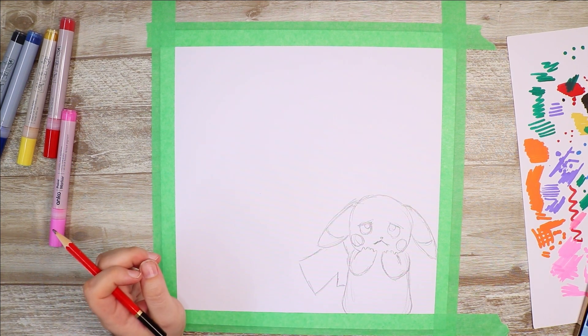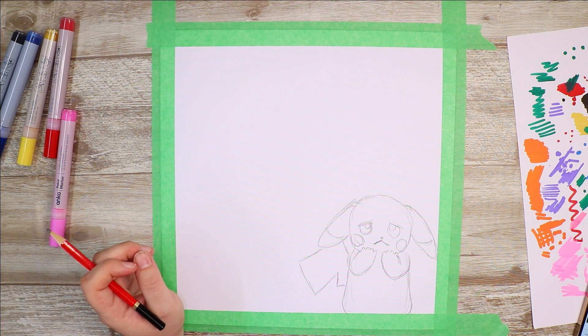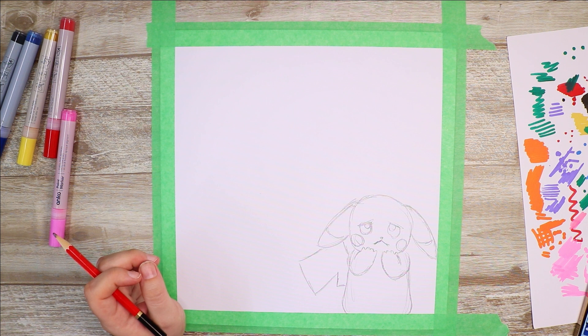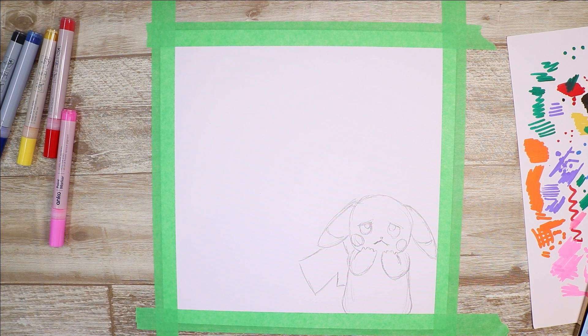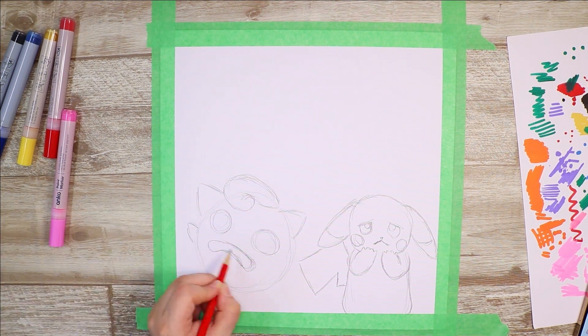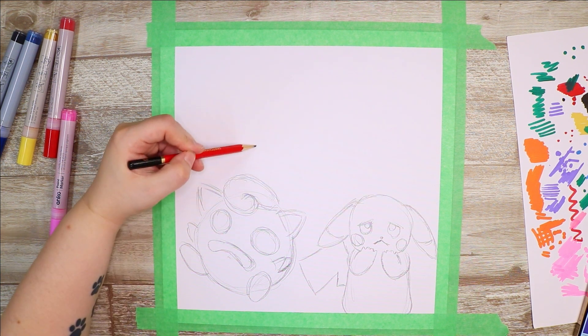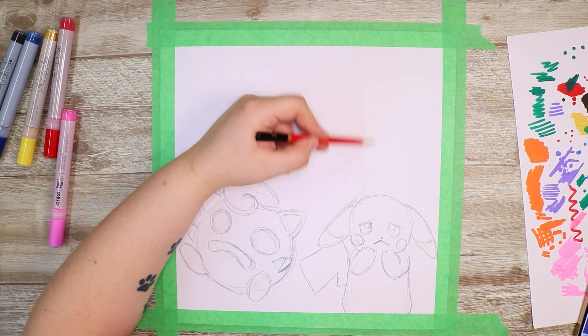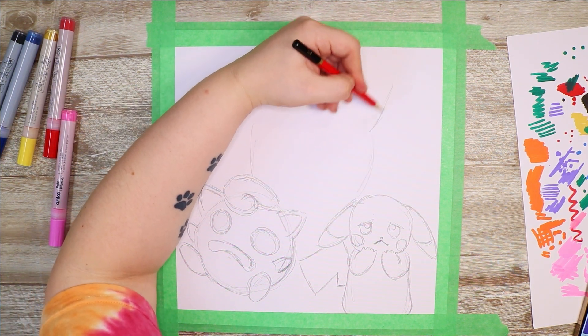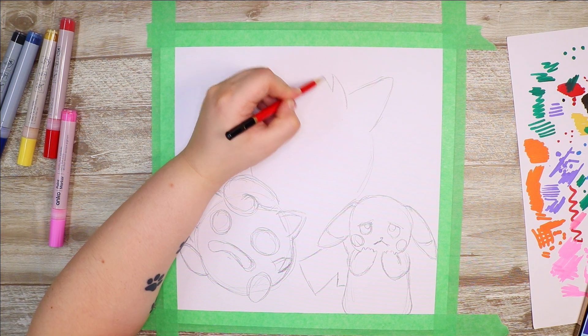For the next Pokemon I want to pick something else that's also cute, and I think I'm going to go with a Jigglypuff — mainly because with that simple face I could probably warp it into something that looks hilarious but also makes you feel bad for the Jigglypuff. I think this one's going to be pretty funny. Okay, he does look pretty funny. For the next Pokemon I was thinking about Gengar, mainly because these are all Kanto Pokemon, and I feel like that classic Kanto Pokemon style — the old goofy style — would be pretty funny and cool.